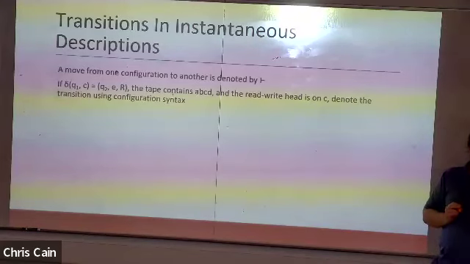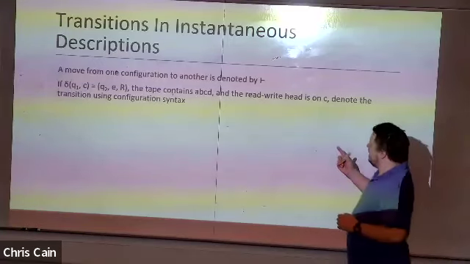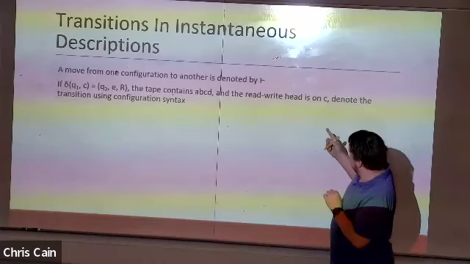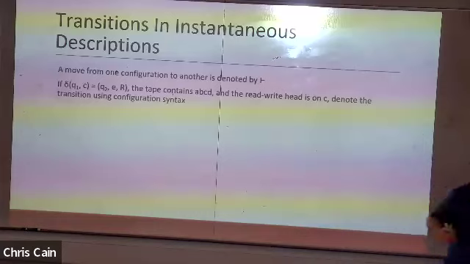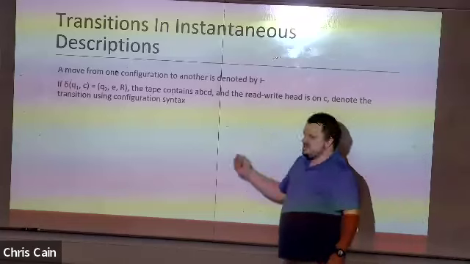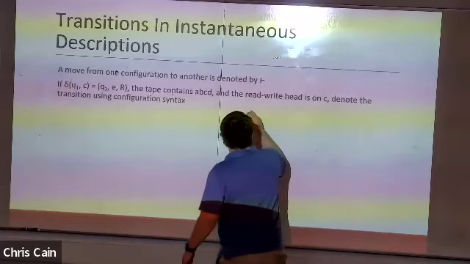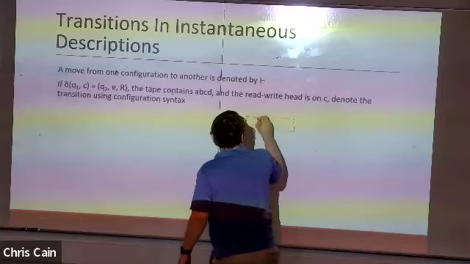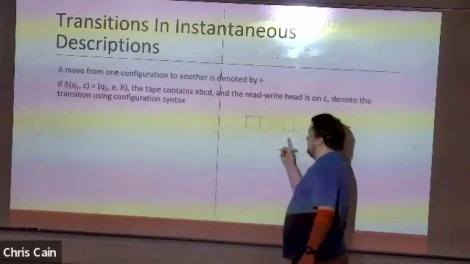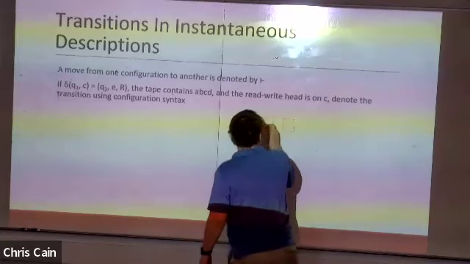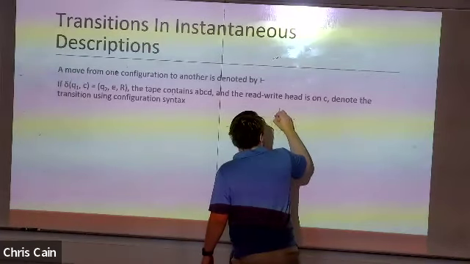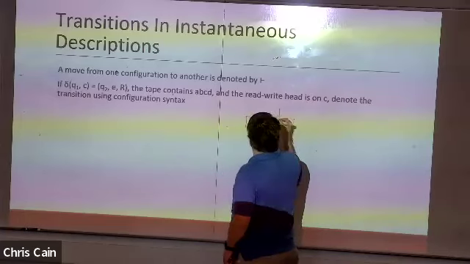We want everything on the tape up to but not including where the read write head is pointing. What is that? We know the string is... I think it said A, B, C, D somewhere, right? Yeah, it says it right there. The tape contains A, B, C, D. So basically, if we were to draw out this Turing machine, we would see that we have 4 relevant cells that contain A, B, C, and D. The read write head is pointed here, and we're in state Q1.